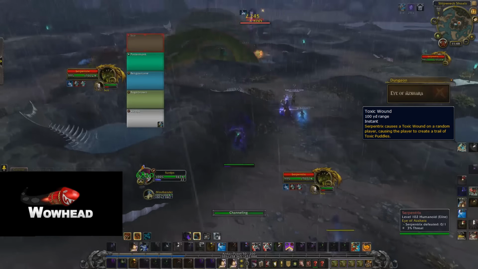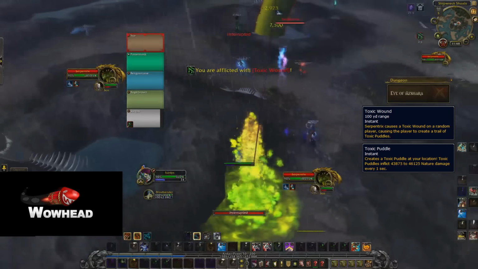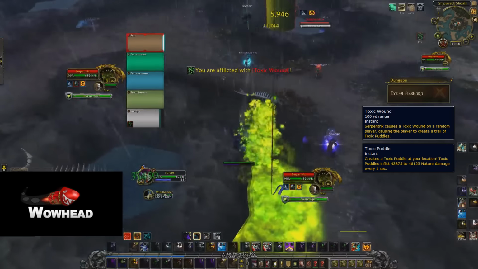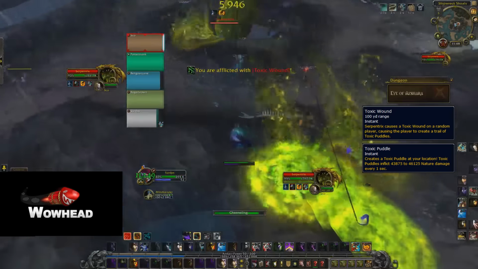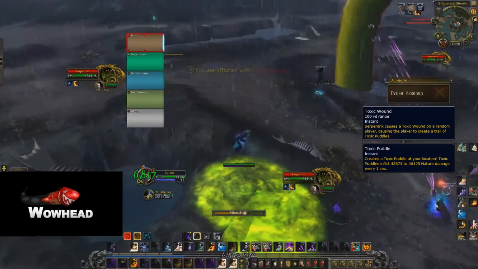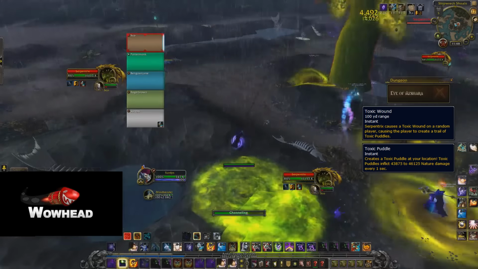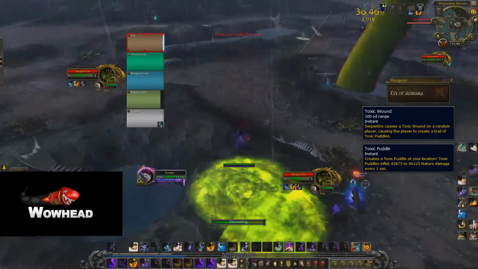It will give a debuff to a player, and every second the player will drop a toxic puddle underneath them. The toxic puddles do stack up and they can deal a lot of damage, so the player with the debuff should move continuously and not stand still unless they have an immunity. We wiped on one pull because I thought Life Cocoon would be enough to save me while I rolled through a 3-stack puddle, but I died very quickly while rolling through it.